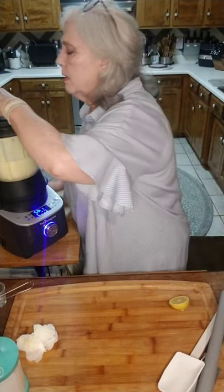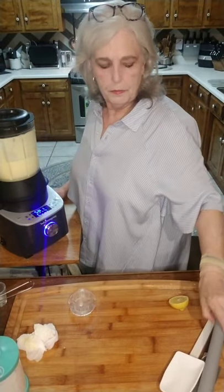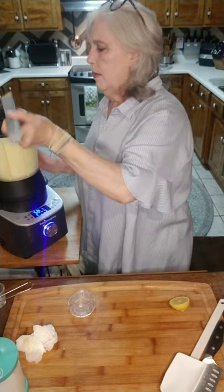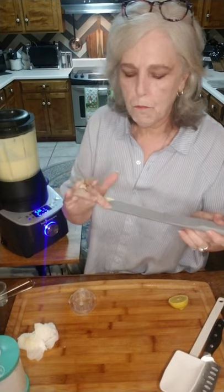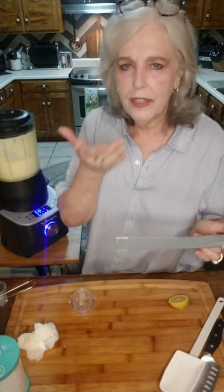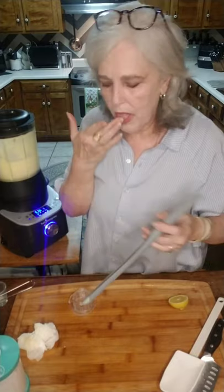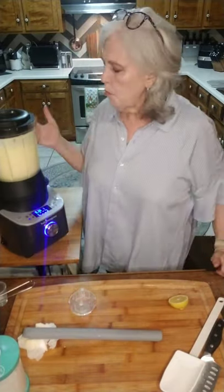Let's see how this is looking. Gosh, that tastes amazing. I love lemon curd. It's so fresh, and especially in the spring.